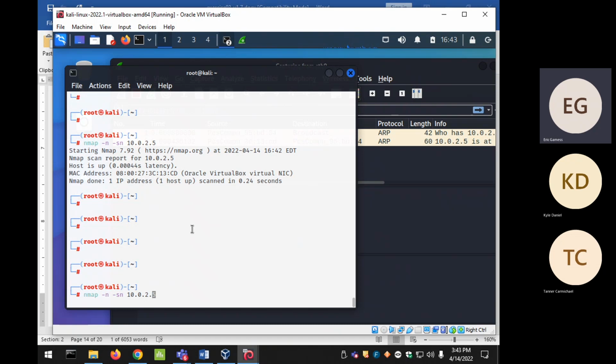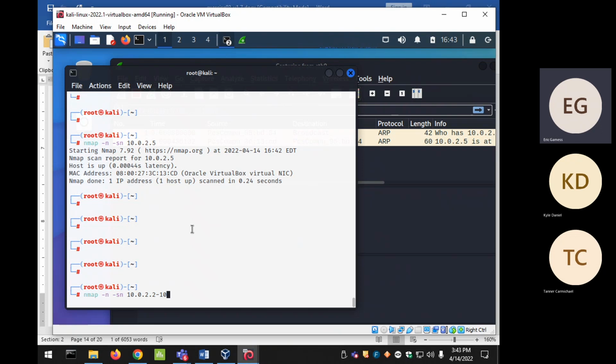Now I'm going to put a range. I'm going to put, for example, from 2 to 20. Let's do it from 2 to 10. It's going to send an ARP request to 10.0.0.2, and so on. For an address where there is no device, it will not get an answer. 10.0.0.25 is going to answer because it's the server. 10.0.0.26, 27, 28, 29, 10 are not going to answer.